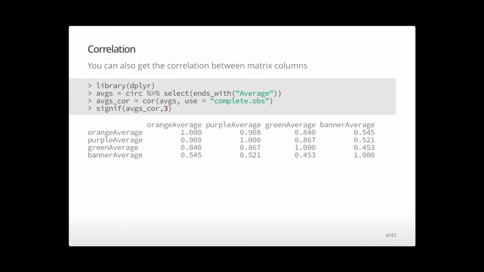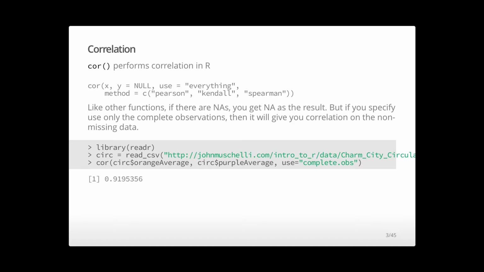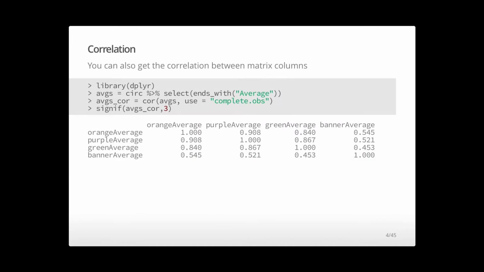So again, you should note, this is not the same number. This is 0.91. This is 0.908. Because it's not just complete observations between those two, it's the complete observations overall. So this number was not the same number that we had in the last example because there are different subsets going on here because of the way the subsetting is done with missing data.